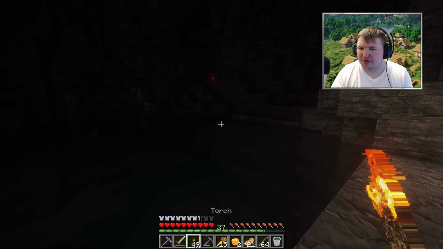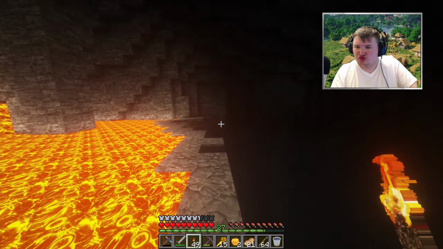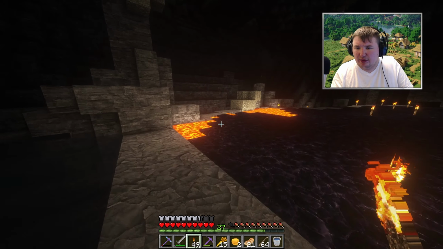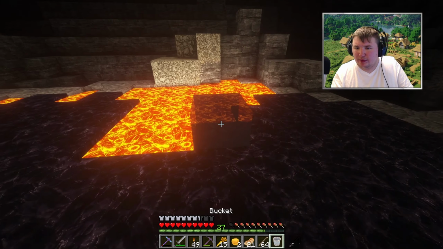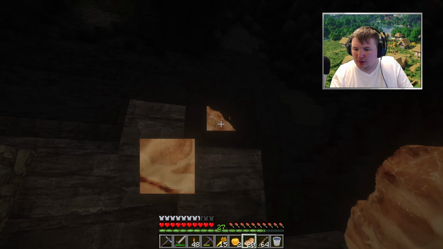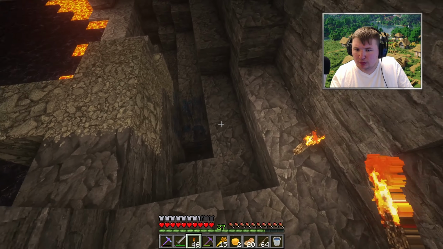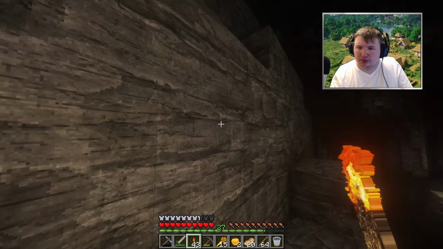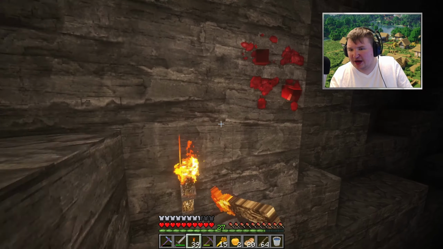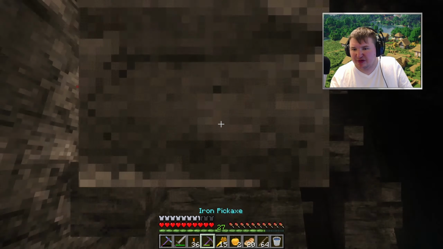Pretty sure this is all water, isn't it? Yeah, that's all water. It's a water cave. But this is like a possibility now of it leading somewhere, you know? Also got to watch out for mobs, as always. Some lapis there, not what I want. Oh, that redstone doesn't stick out. Oh, it does kind of. It's just very subtle. They're not all going to be sticking out.